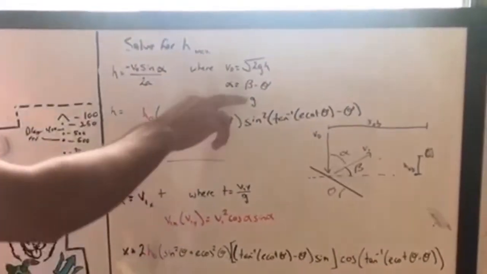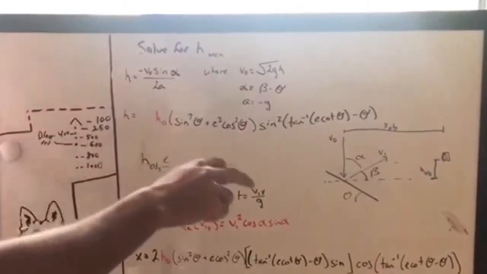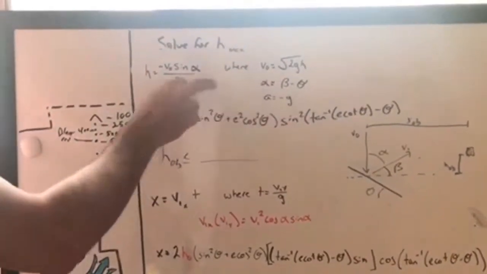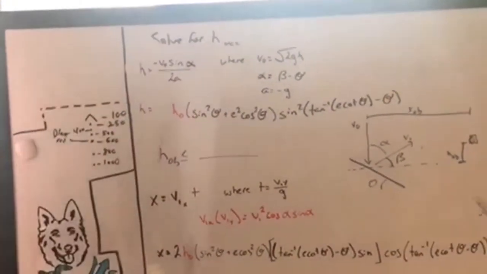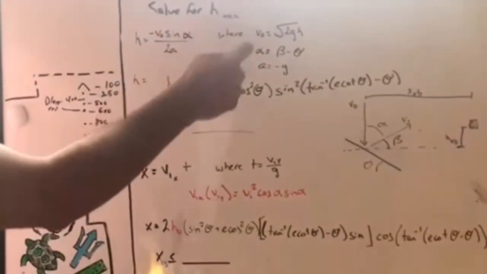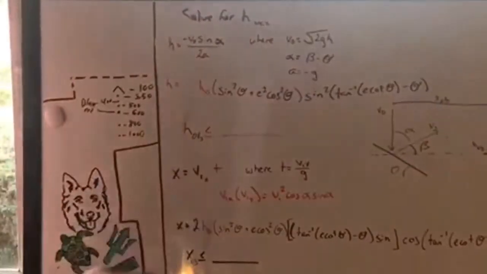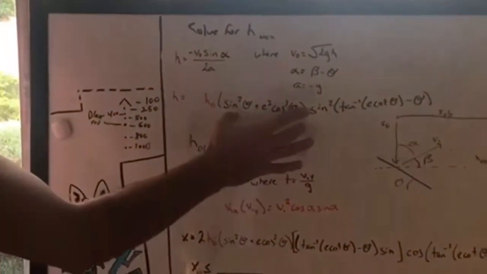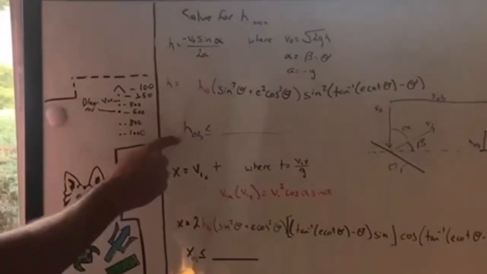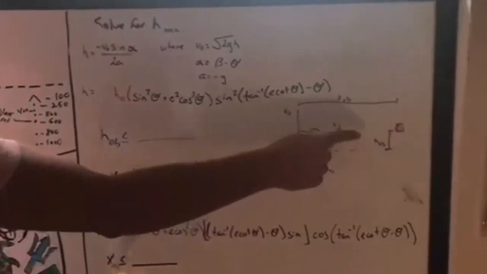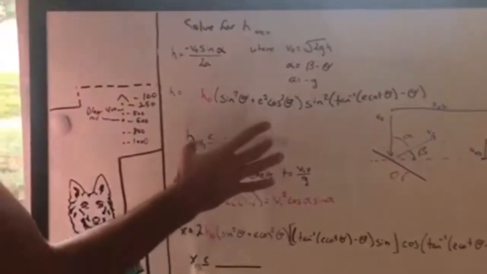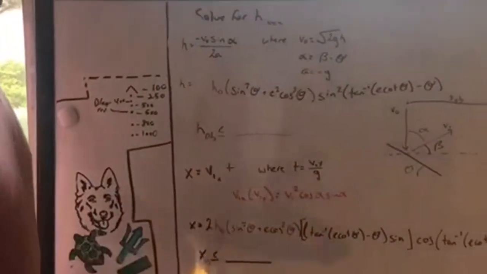Previously, we found how to get the value of beta. With beta, we can get the value of alpha and plug it into our equation for maximum height. With the maximum height, we plug these variables into the equation and we end up with this equation. As long as this result is greater than the height of the obstacle, which is the vertical direction of the obstacle to a normal, we'll know that it cleared the obstacle in the vertical direction.